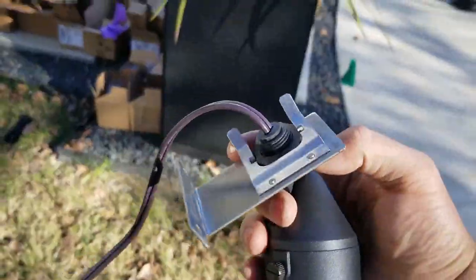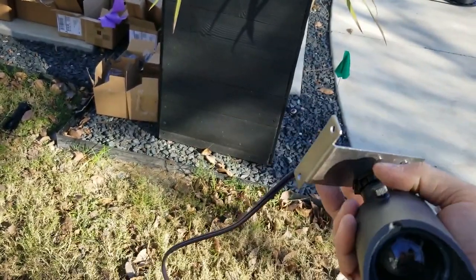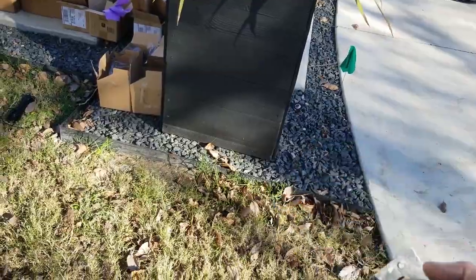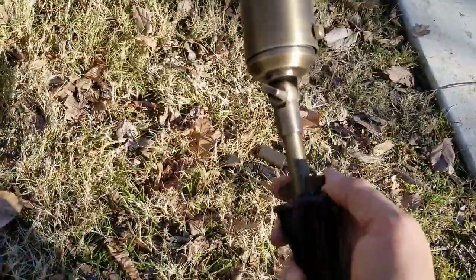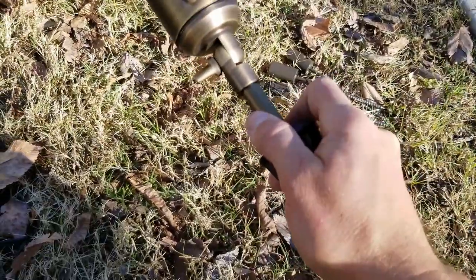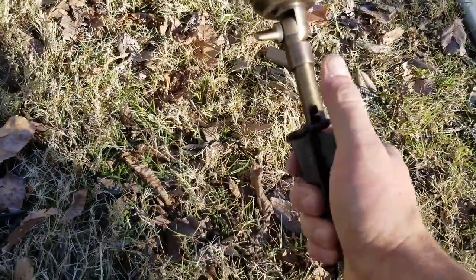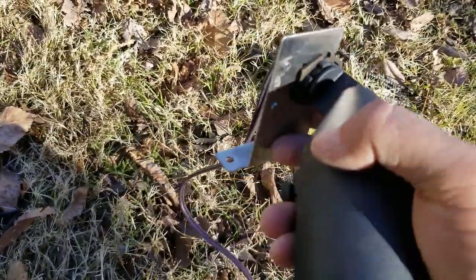So this is what it looks like. It's called a gutter mount. Actually kind of hard to find, but there's this. Now, the problem is the Costco kit, the way that the fixture is made, it's just a pull. There's no threads. So this actually is not compatible with this light right here.